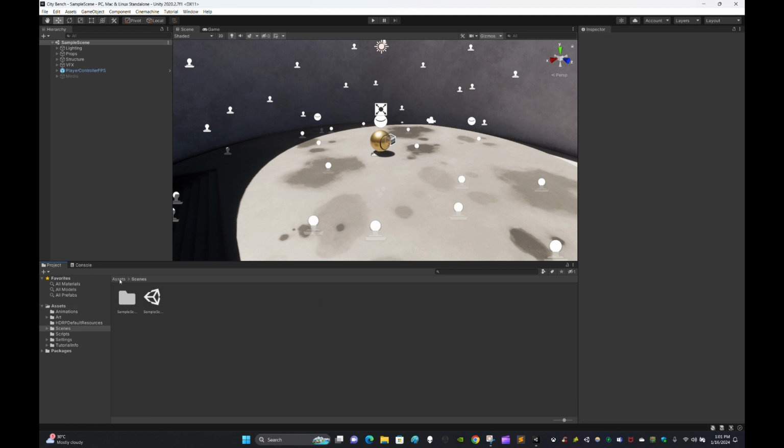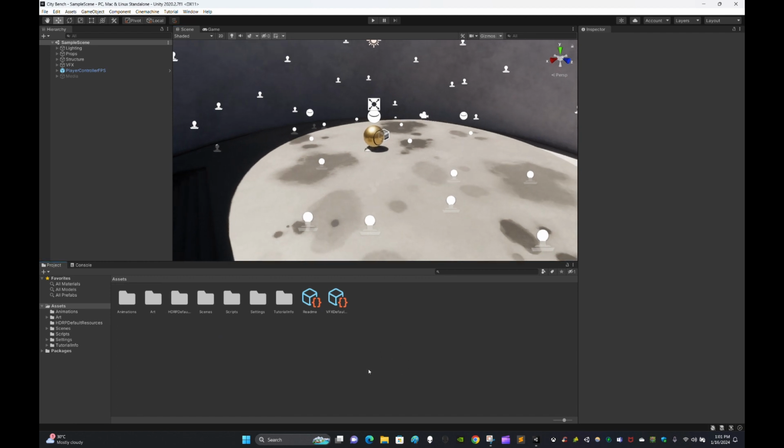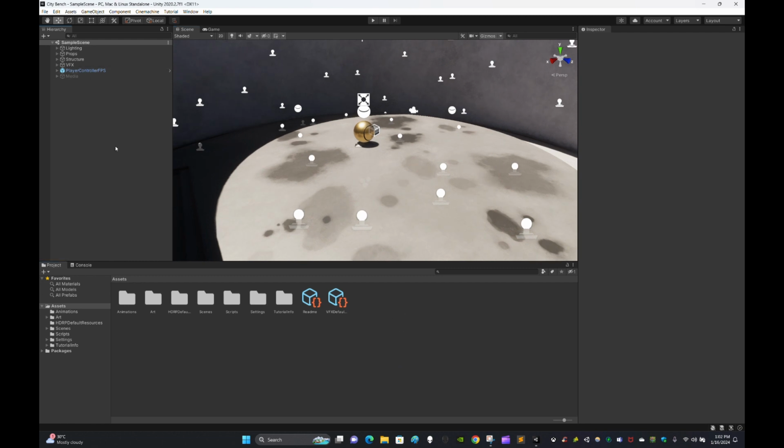So you can do some basic things in the scene. I think there's no need to create a new scene right now. Just focus, because a new scene will be coming with the asset pack. Asset packs always have some new scenes. So okay, this is an empty Unity HDRP template.